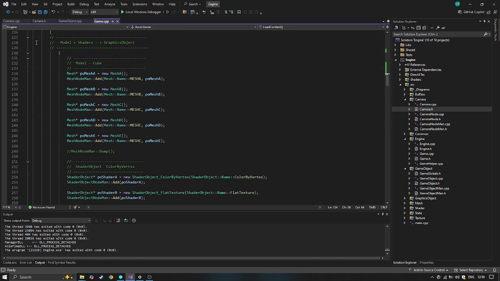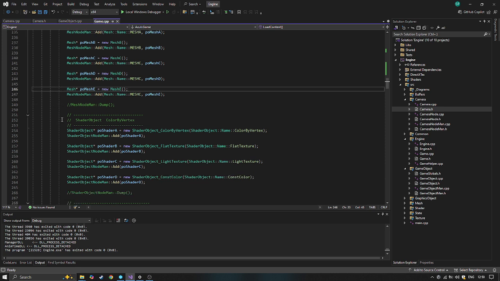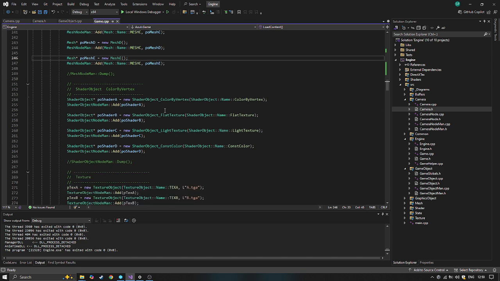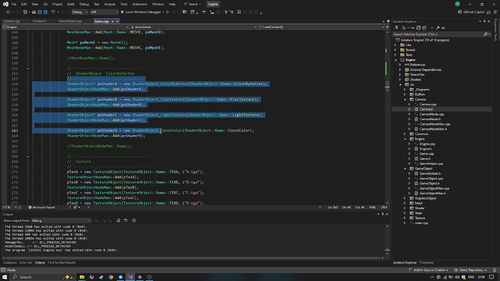And here come the models and shaders loading objects. These are the five types of meshes. Each mesh has its different name as mentioned. And these are the different types of shaders for the meshes.